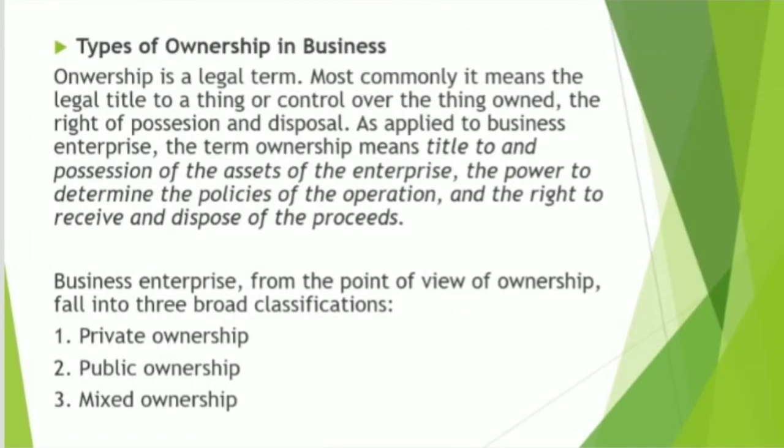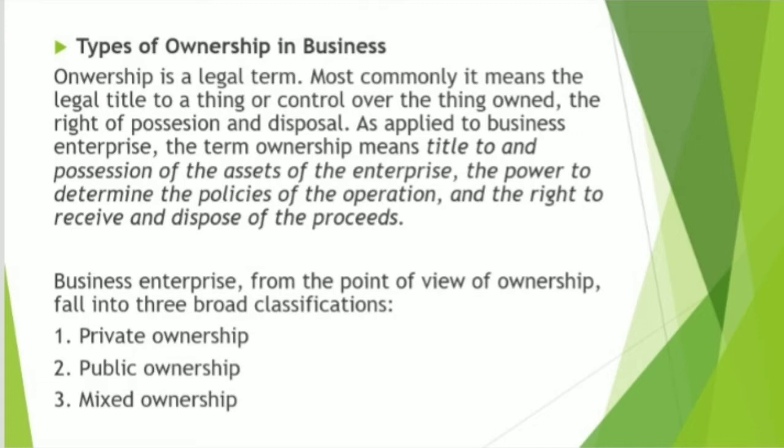Types of ownership in business. Ownership is a legal term. Most commonly, it means the legal title to a thing or control over the thing owned, the right of possession and disposal. As applied to business enterprise, the term ownership means title to and possession of the assets of the enterprise, the power to determine the policies of the operation, and the right to receive and dispose of the proceeds.